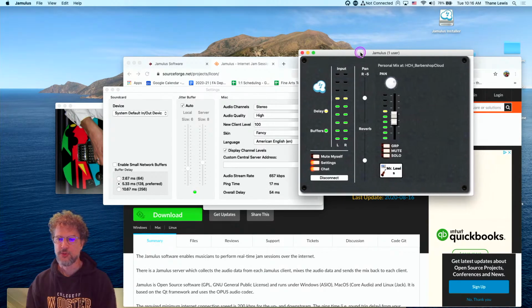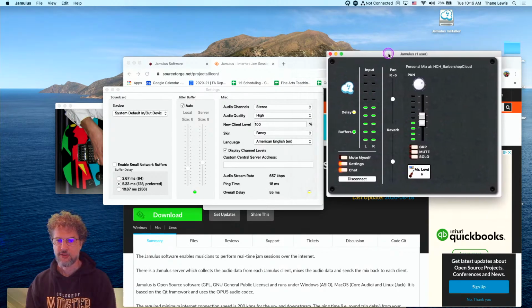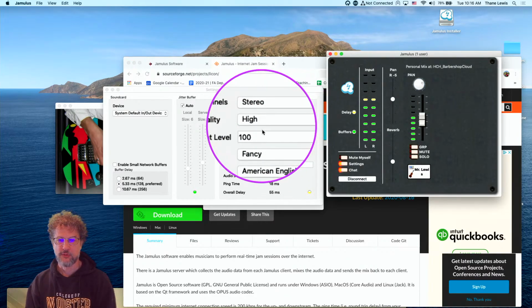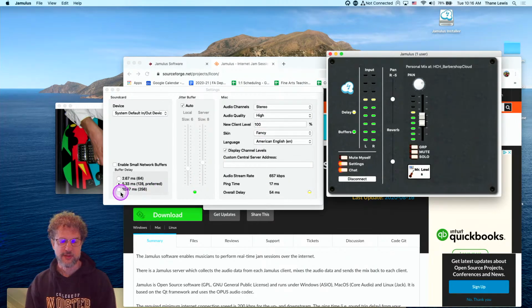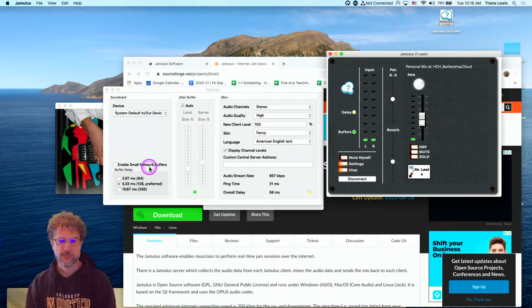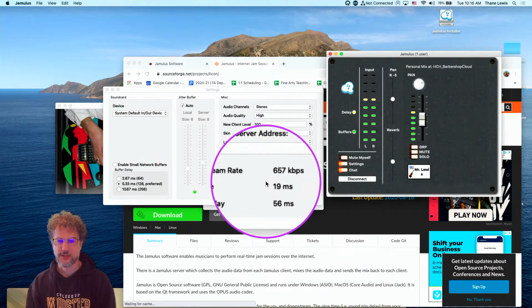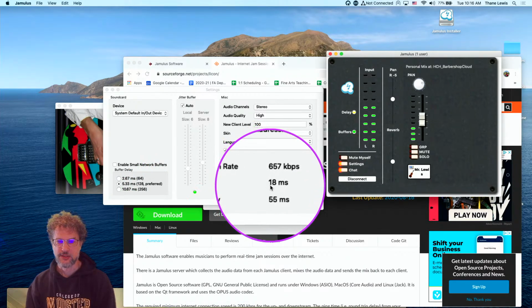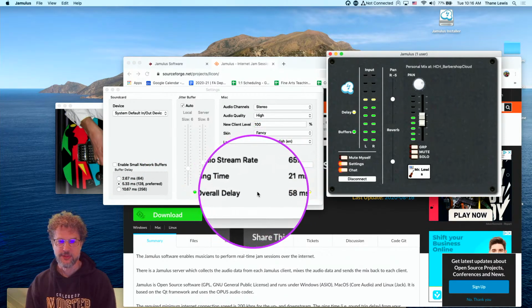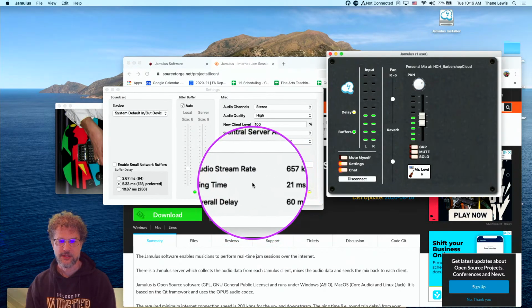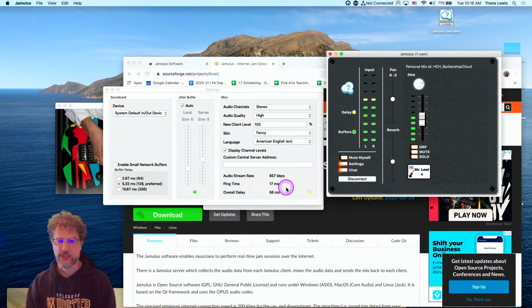We'll probably have Zoom muted and use Jamulus for our sound, because in my experimentation with this, it is very immediate. So there's very little latency in this. Okay, it's not perfect, but it will take some messing around over here. We'll have to do some changes to make things work perfectly, but it's going to be a good start. You can see our ping time is nice and low, 18 to 21 milliseconds. The delay not too bad. Okay, so that shows us how we're doing with ping time, and we can monitor that as we go.